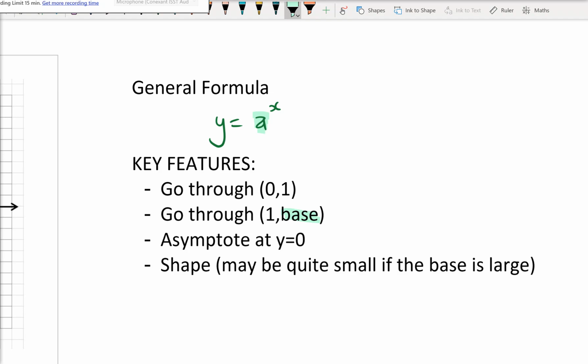Seem pretty straightforward. Okay, so just like with hyperbolas, just like with parabolas, what are we going to do now? Translate them, yeah? So how might you translate these exponentials? What are the key features that you think will translate?